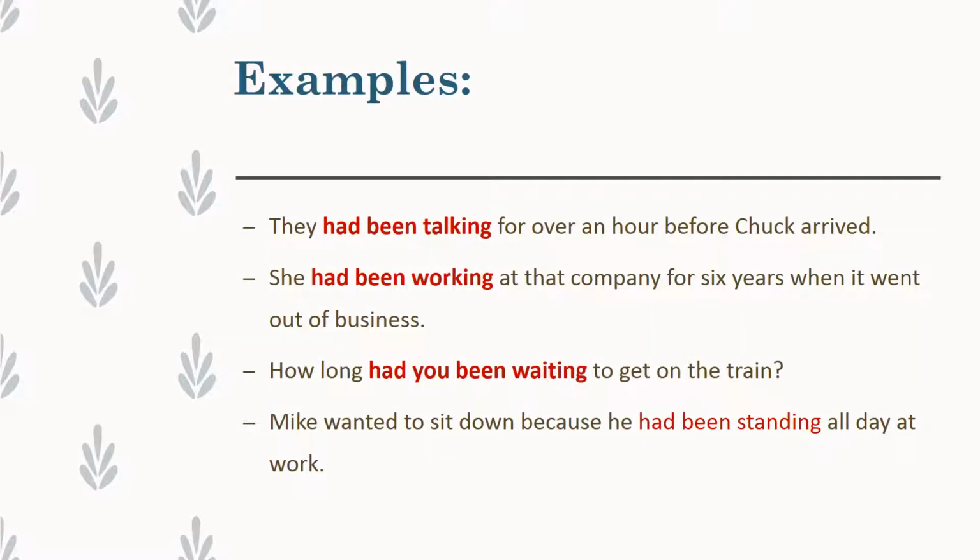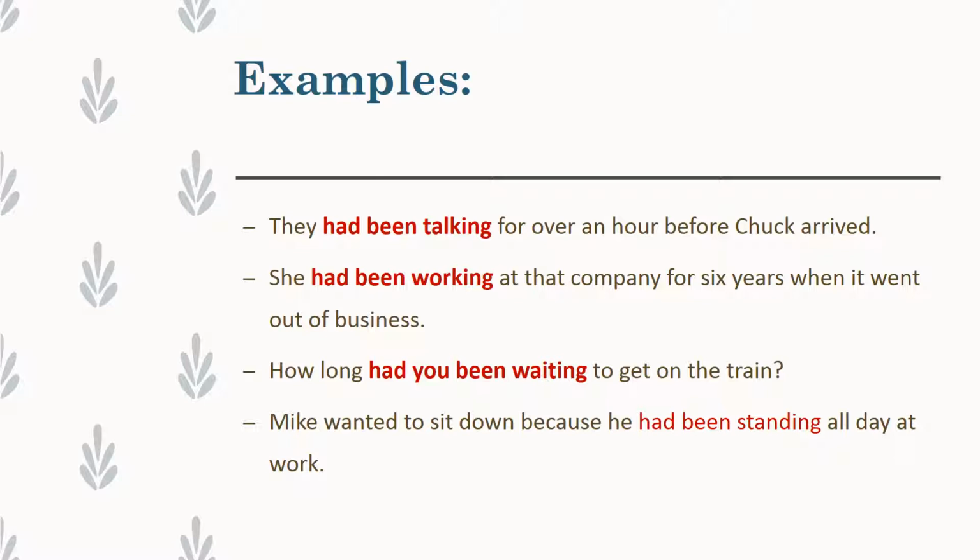Let's look at more examples. They had been talking for over an hour before Chuck arrived. Again here, you start talking in the past and you talk for some time until or before Chuck arrived. So two actions, but the first one is not finished. It continues until the second one.